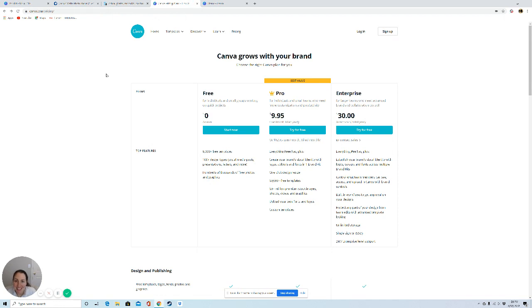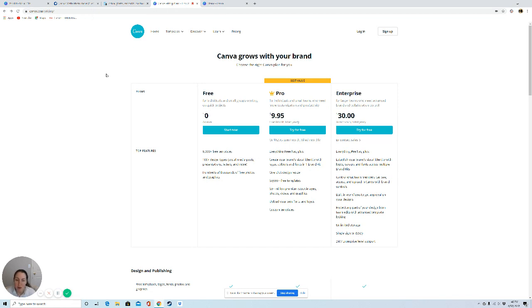Now, the last thing that you need to get started is a canva.com online account. I started with the free account, but I've since upgraded to Pro, which is only $10 per month if you buy the annual plan. You don't need the Pro account for what we're doing here today. When you have the Pro account, it makes things a lot easier for you. The Pro account allows you to upload your own fonts that you may have purchased on a website like Design Bundles. And it also allows you to do one-click resizing, which for wall art, if you do plan on ever selling it, it's a lot easier to make changes between the sizes.